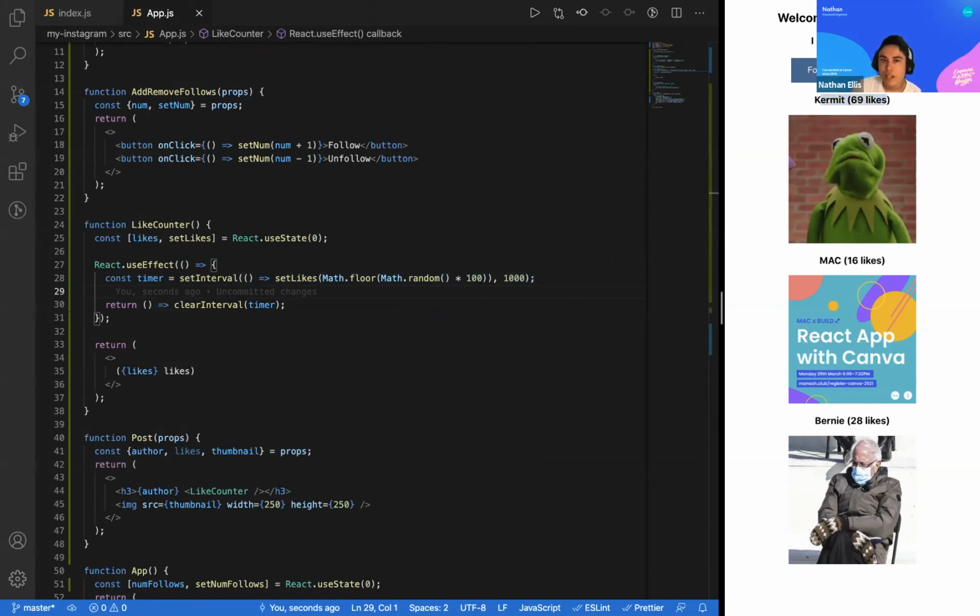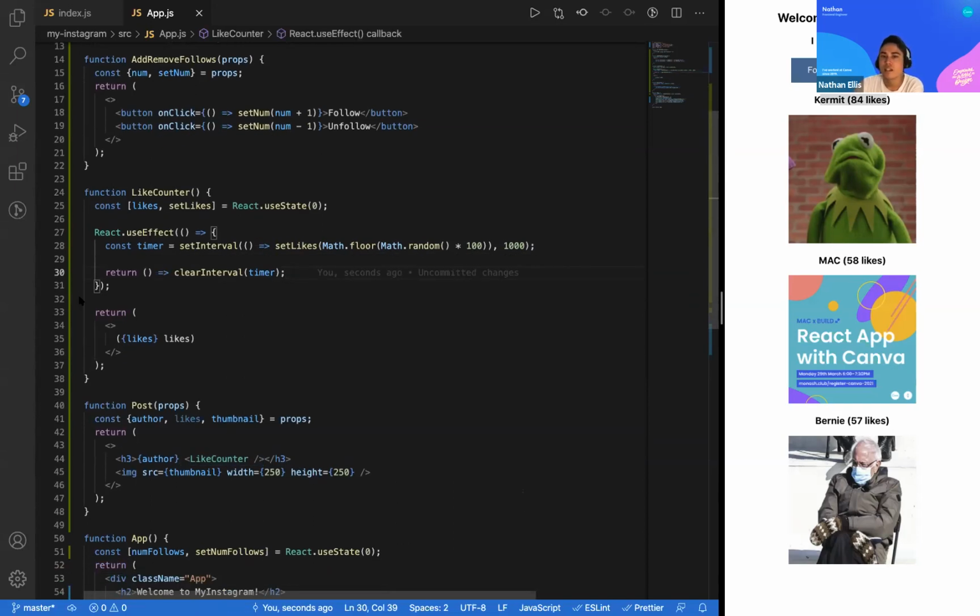We could fix that by changing the way that we are rendering this like counter. So this like counter is changing based on the value of likes. So we can change that by going into, so here we've got set likes.